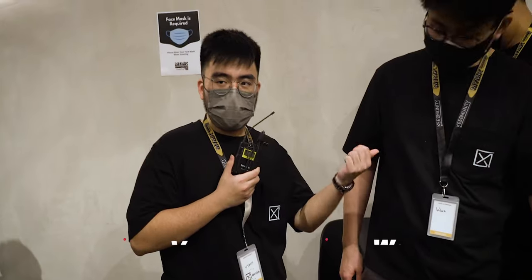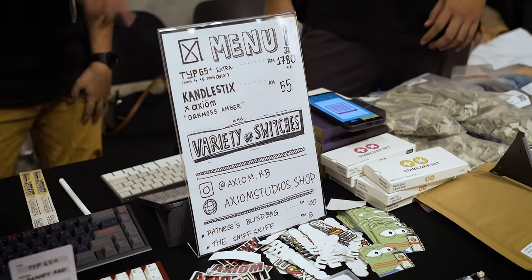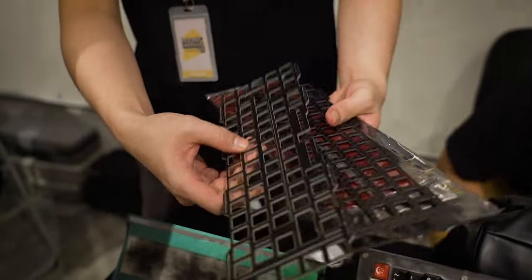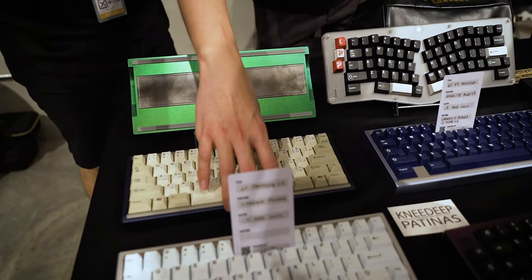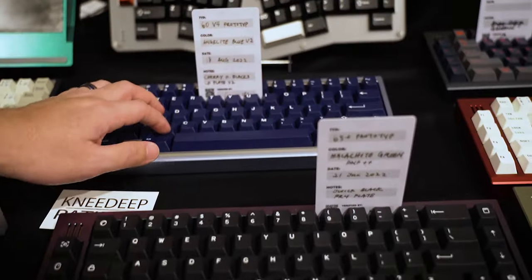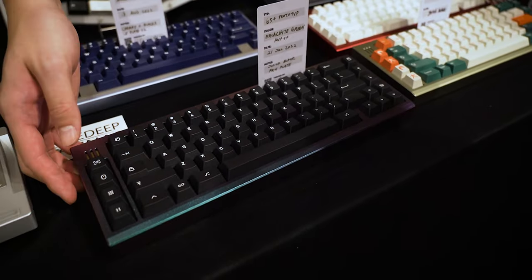My name is Byron and this is Wilson. We're actually based in Penang and one of our designers is based in Bali, Indonesia — two islanders sharing the same brand and vision. We primarily specialize in keyboards: we used to make acrylic keyboards but have slowly moved on to CNC keyboards. We have the Type 60, a hot-swappable top configuration for 60 percent in winkey, winkeyless, and HHKB layouts, and also the Type 65 Plus with a left macro column inspired by the Gemini.